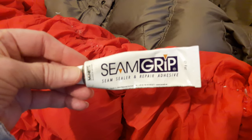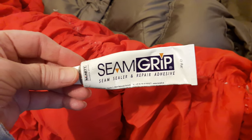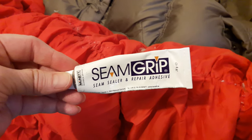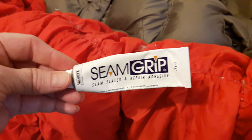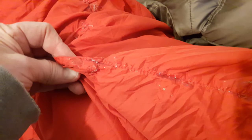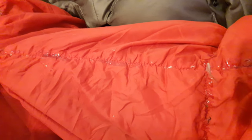So I thought I'd try some of this stuff. It's the McNett seam grip - I'm sure you can use other seam sealers as well, but this one I've used in the past and I find it to be nice and flexible. You can see I've actually done the seams already on this. I started doing it really, really tidily with a toothpick and that did my head in, so I just slathered it on. I just wanted a reduction in the snow effect, so I just slathered it here and there along the seams. It didn't take me long once I really stopped caring how tidy it was going to look.